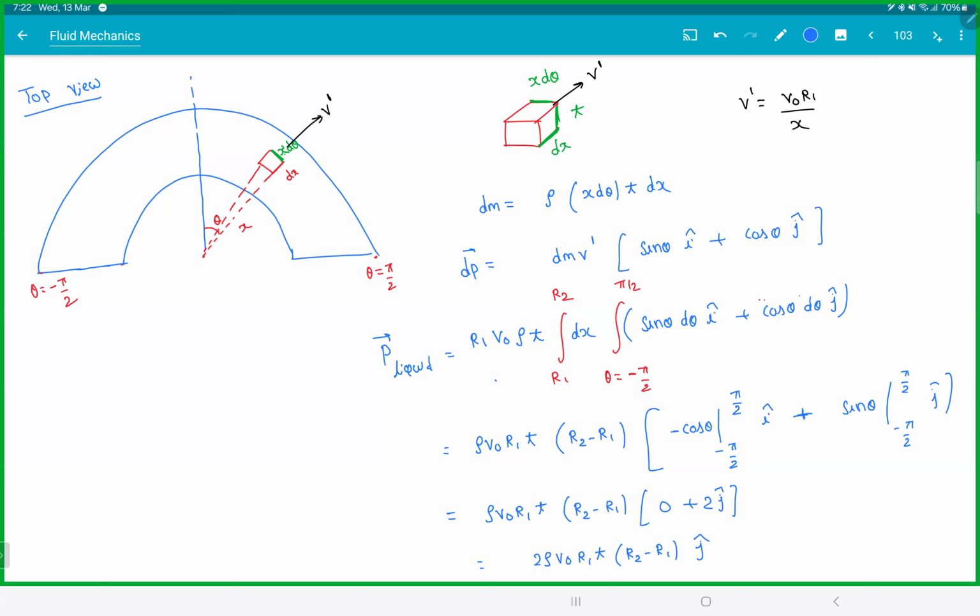Why? You don't care about i cap, j cap, isn't it? For kinetic energy, you can take that entire strip, because kinetic energy direction doesn't matter. Try. I'll give another minute for kinetic energy. Anyone confused with this thing, please ask. Especially I'm worried about these three equations. Anything that you're not clear in those three, please ask. The mass part, mass into velocity, vector component i cap, j cap I did, and then double integrating because there are two variables there. Your momentum is changing with X also and theta also.